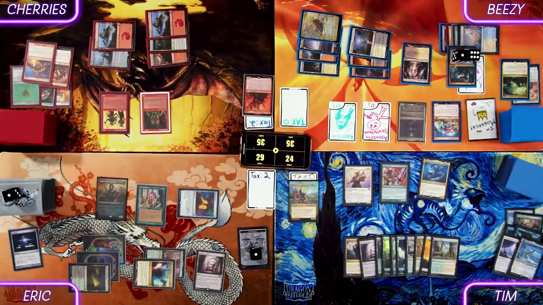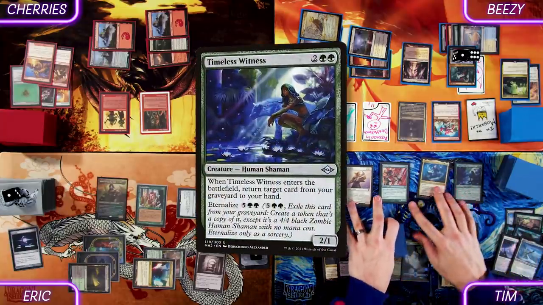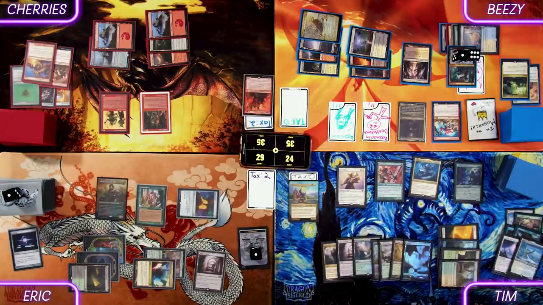All right. I will play a Yavimaya Coast. Cool. I'm going to then play Timeless Witness. Trigger. I will draw a card and put a land from my hand onto the battlefield if I want. Okay. Flash your minus.